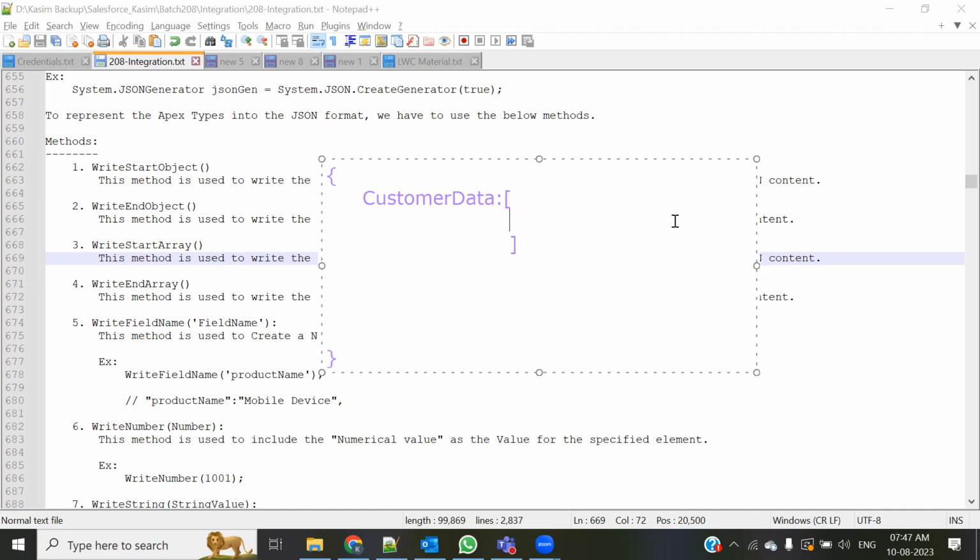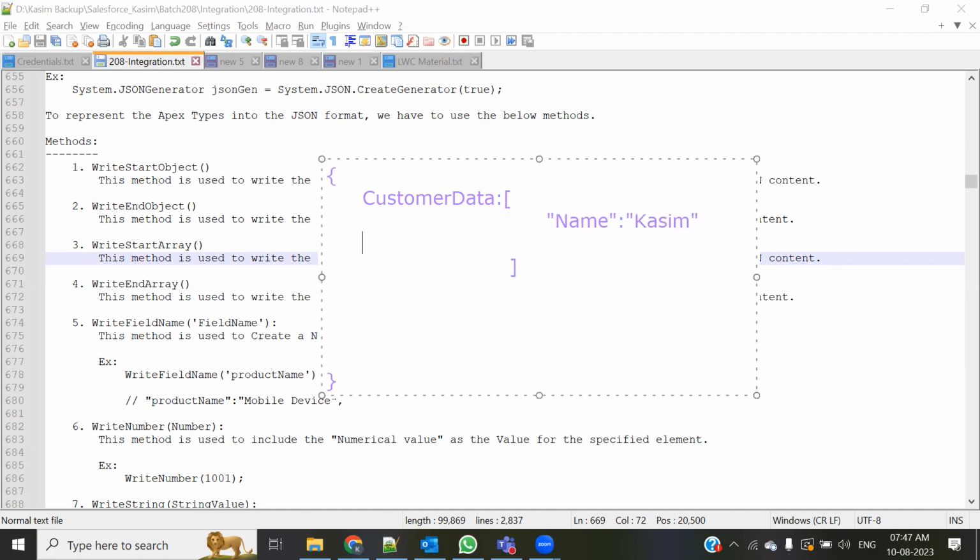For example, in customer data, the very first entity is name. Because that's a string, it has to be enclosed like this, and the name is, let's say, cousin. Then the next entity is again always going to be a string. Keys are always strings, remember. Even over here, I'll have to write it down like this. Keys are always strings and they are always enclosed within double inverted commas.